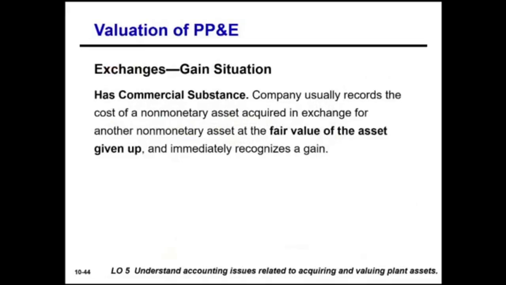All right. Exchange gain situation and has commercial substance. Once again, once you see exchange and commercial substance, usually record the cost of the non-monetary asset in exchange for the fair value of the asset given up. That's the general rule. And immediately recognize the gain. So once again, if it has commercial substance and you have a gain, you recognize the gain.